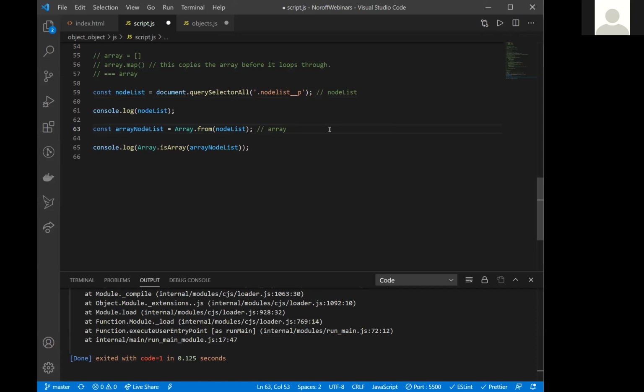The reason I'm bringing this up is it has come in handy for me at least a couple of times, since I like to use map or other array methods.